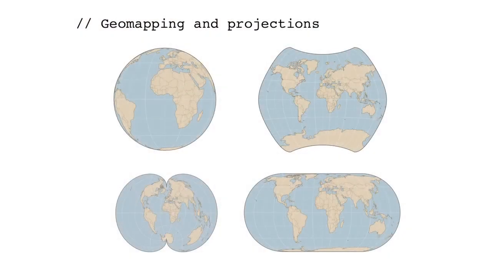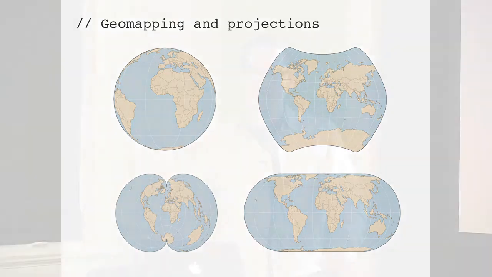And geomapping and projections. I don't know if you've seen the gallery of D3 projections right now, but I think it supports more than 60 projections currently. And I don't know about you, I don't have any kind of history in mapping projections, but I'm starting to really geek out on it, and it's pretty awesome. Because there's all sorts of interesting politics involved.